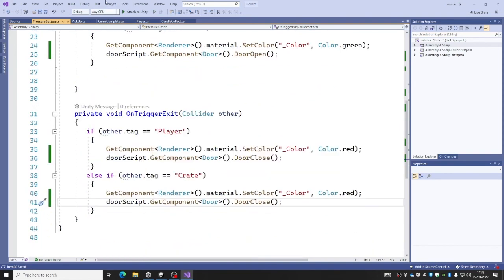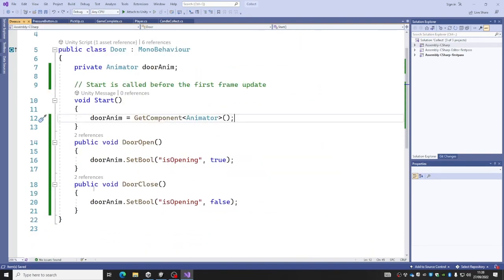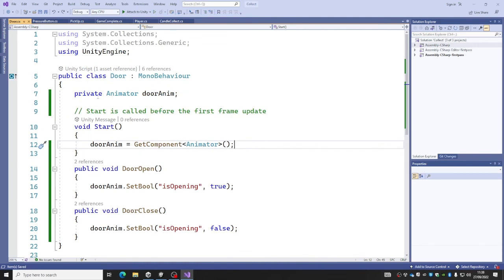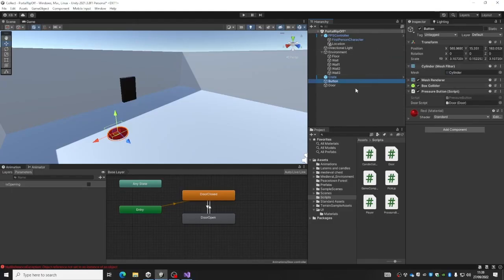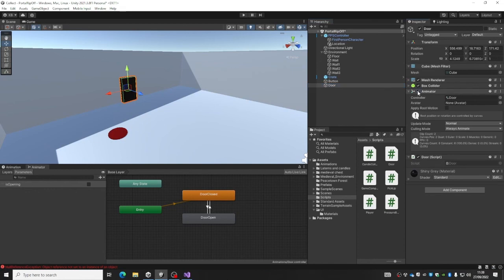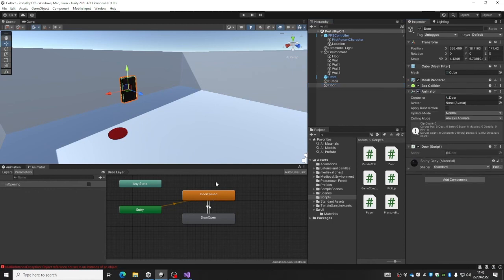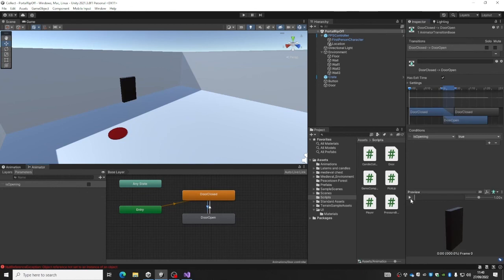Public. All scripts public. Maybe. I think that would affect it, but we can have a look. No, surely not. It knows where to find that. Unless the animator is not even on. Animator is definitely checked. Let's have a quick look at this animator transition, see if it will actually transition to open. Ooh, I know.